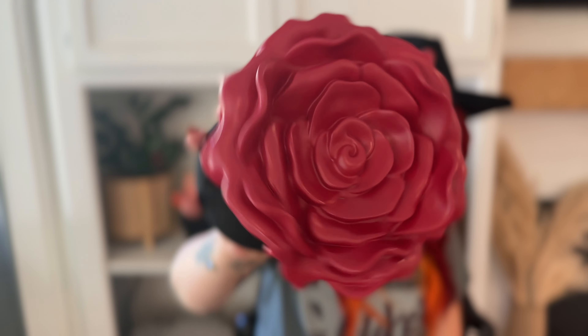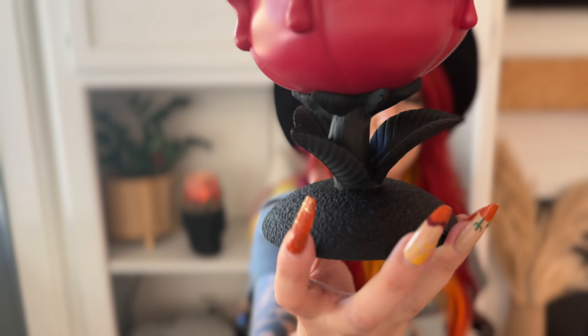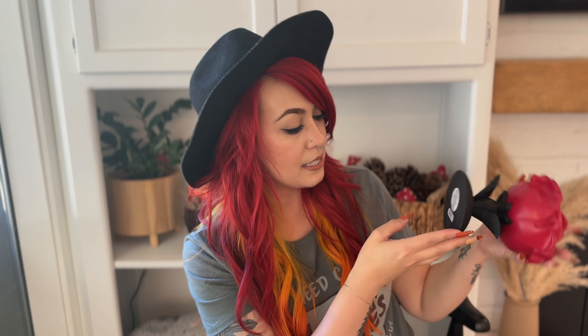The next thing in this line is this rose three wick candle holder. When I first saw it, I thought it would be hard to put the candle on it because it's so textured, but it's really cute. I thought it looked plasticky online but it definitely looks better in person, and I like that it has the black petals. It actually holds the single wick candle pretty well — it sits pretty level and it's not going to mess up the burn. The three wick Vampire Blood candle is $15.95 and the holder is $19.95.